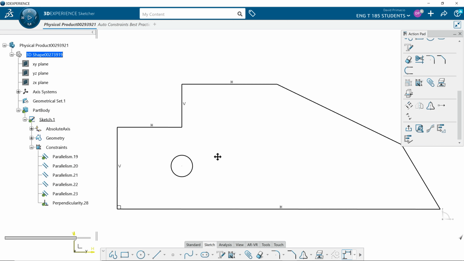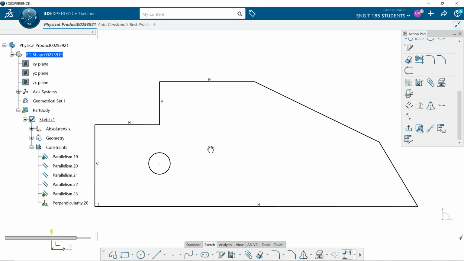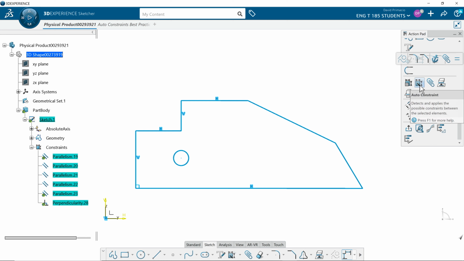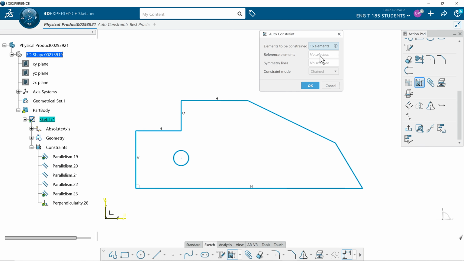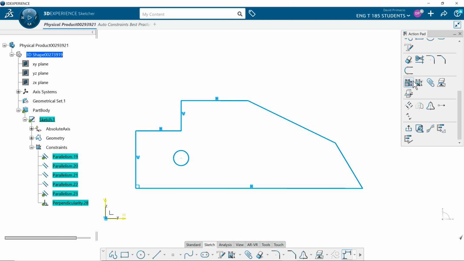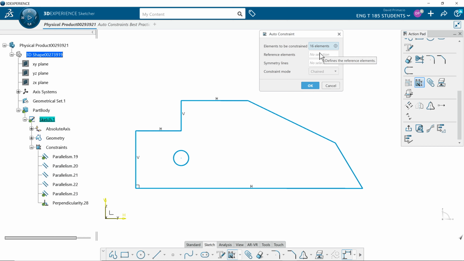So auto constrain by default, by design, is designed to find anything that is coincident, concentric, parallel, tangent, and try and apply those first, because if I didn't want that, I would have had a dimension to force that otherwise.